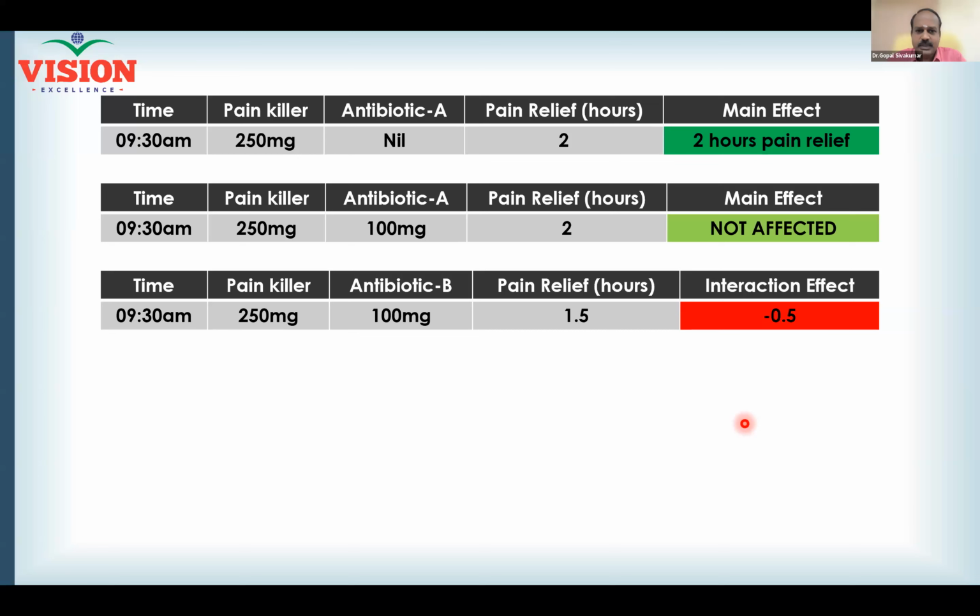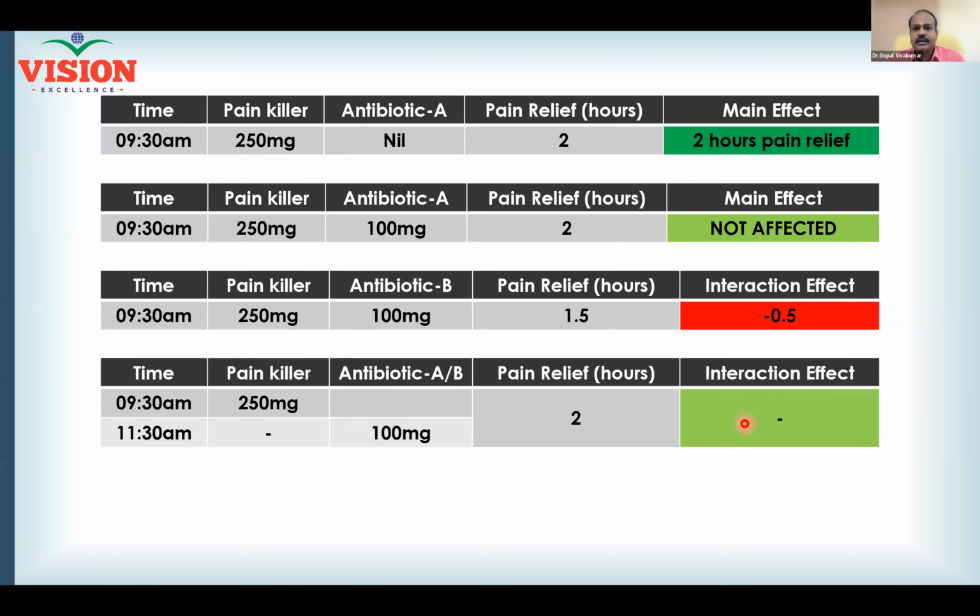That's why doctors sometimes don't recommend two medicines to be taken together. They will advise you to maintain some gap. Something like this: at 9 o'clock, you take one medicine, and then at 12 o'clock or 11 o'clock only you should take the other medicine. Because the doctor suspects the medicines can interact and produce some unwanted effect. So all these things you need to manage if you are really concerned about optimizing your result. All of you understand?